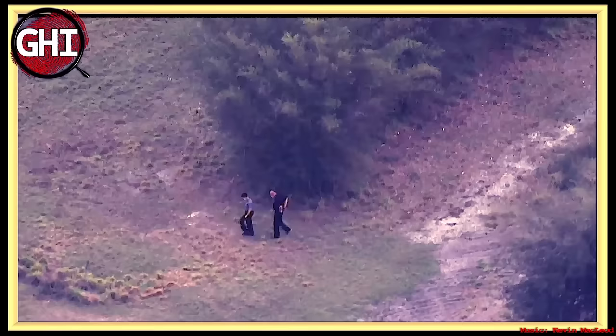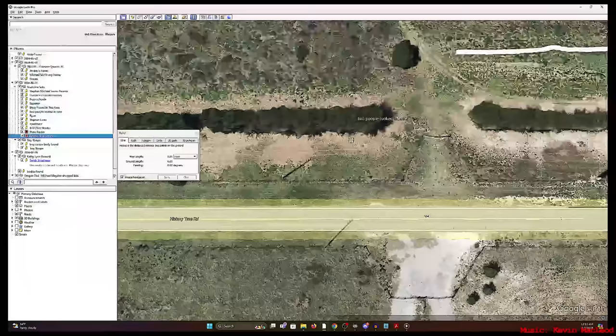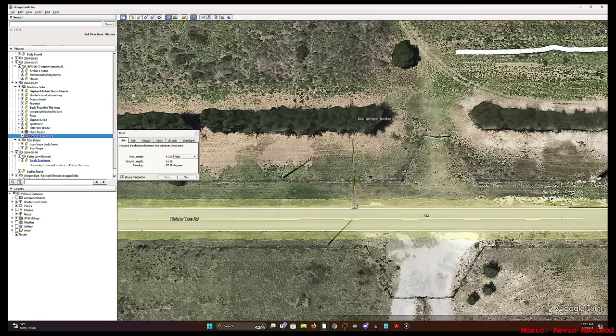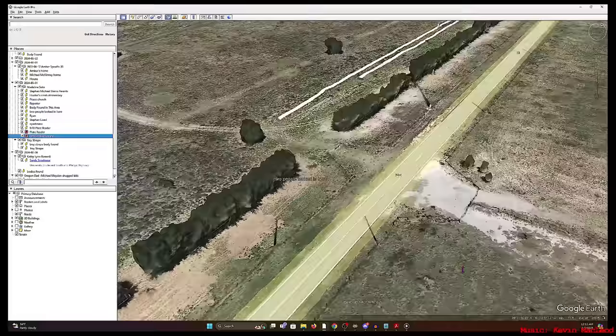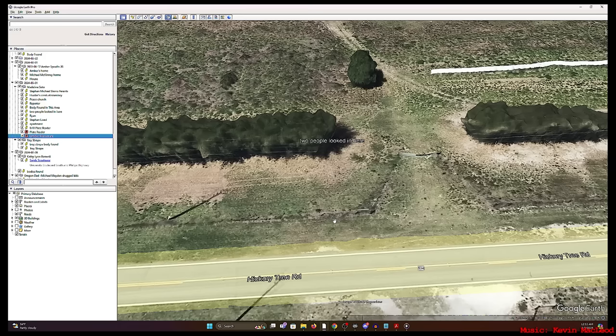And I think it really is where the crime scene is. And if we were going to go back out to, let's just go up here and measure it. So from the road, and we'll go by it with feet, it is only 60 feet from the road, which is about 20 yards. All right. Now, we also know that Stephan Sterns, when he was seen out here, had a flat tire.